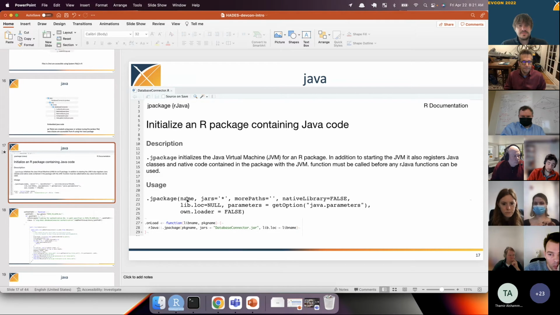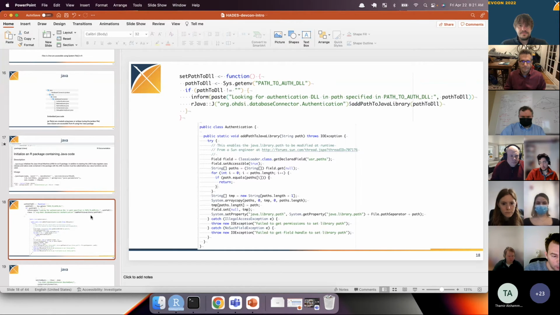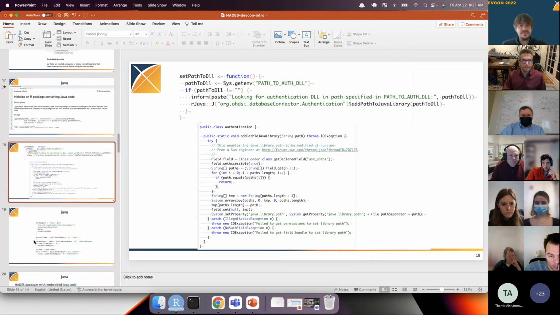If we're using Java in the package, we have to initialize the JVM using this JPackage function call. Here we looked at how a Java function gets imported into R and gets wrapped into an R function.